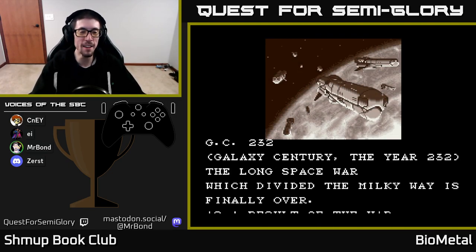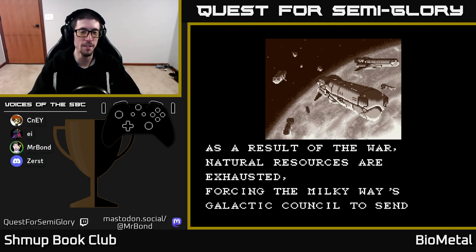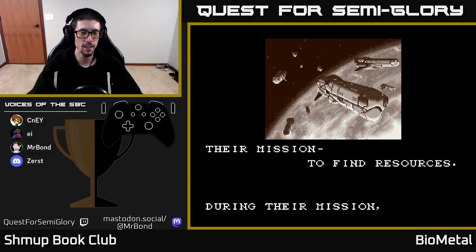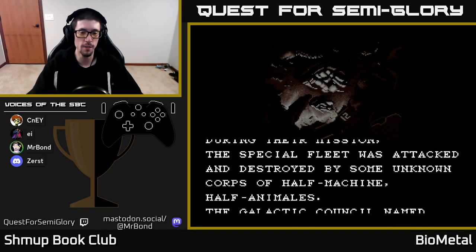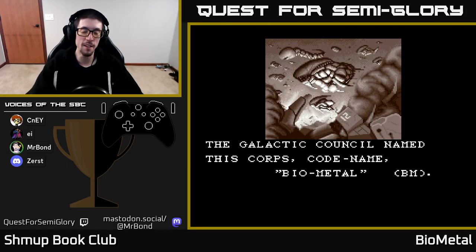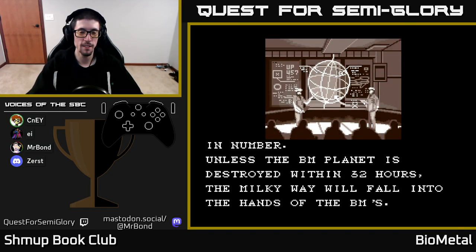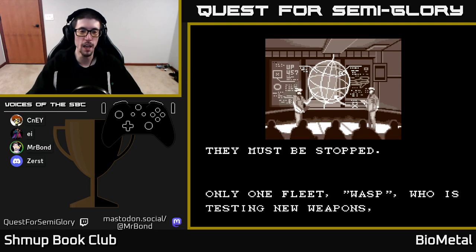GC232. Galaxy Century... They even put the Galaxy Century in the parentheses. Don't tell me they couldn't spell out BioMetal in the end credits. Incredible. They probably spell it out in the beginning. Do they? I don't know. Let's see here. Special fleet, blah, blah, blah. Some unknown core of half machine, half animals. Okay. Oh, they do. They put BioMetal in quotes and then parenthetical BM. Only ever hear about BM ever after. Right. Something, something, destroy the BM planet. They must be stopped.